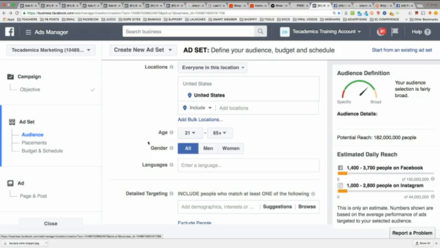Okay? For two reasons. One, how old do you have to be in the United States to drink alcohol? I could get this ad account, I can get this whole thing shut down right off the bat for a very innocent mistake by targeting minors. So number one, I'm going to target 21.